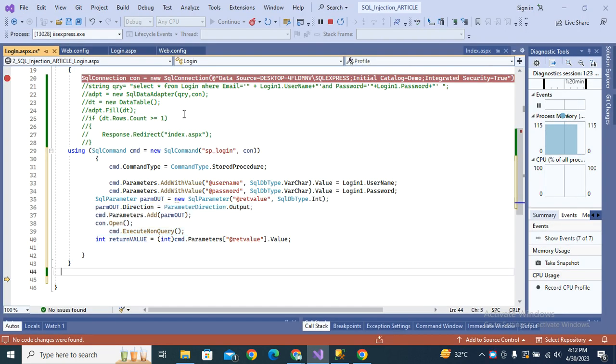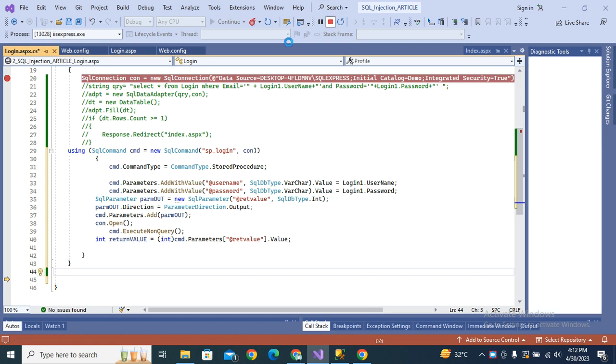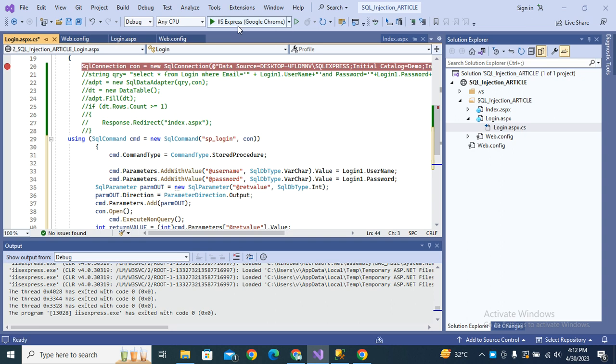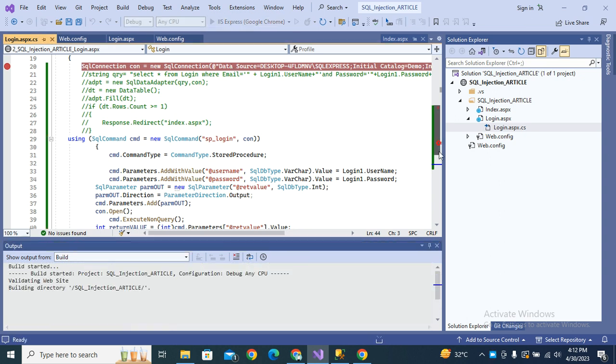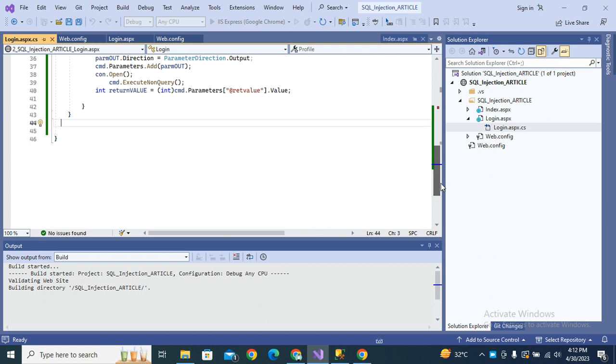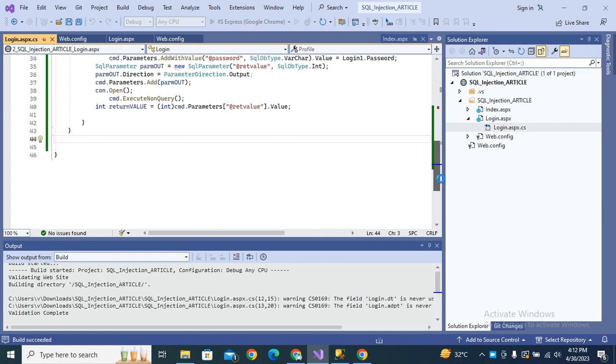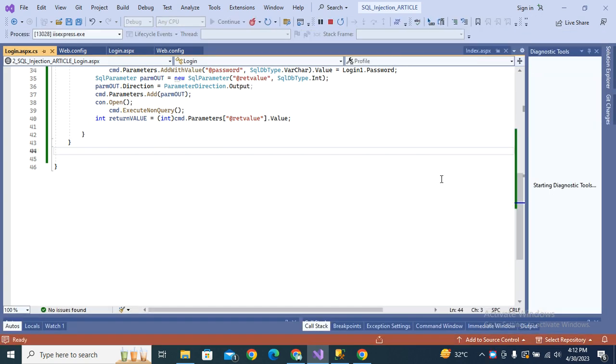Now I press stop on this application and try to run it again. Last time you saw it showing a 0 value. Actually I was using the wrong password and username, so it showed the return value 0 as the output.